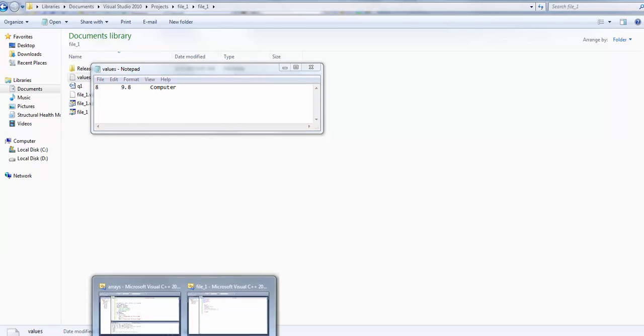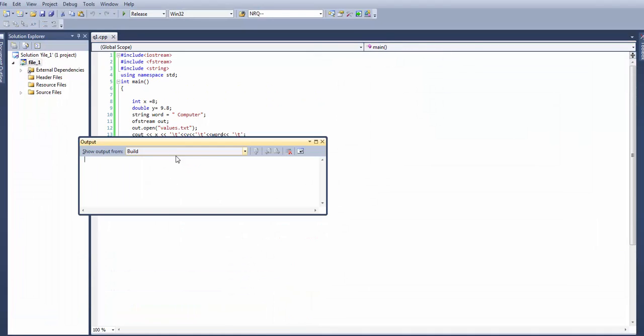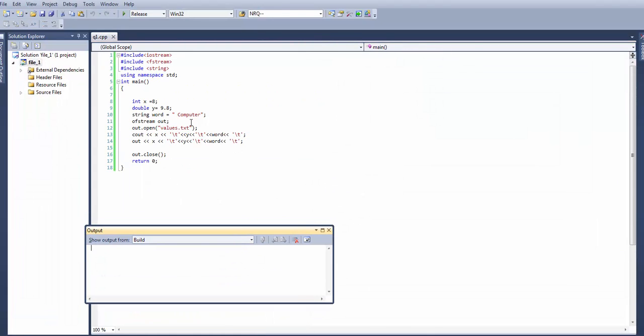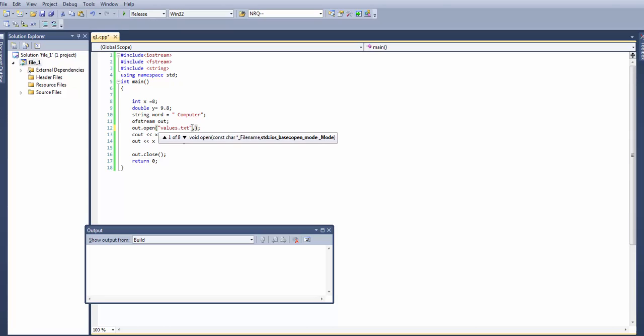To do this, in your code, whenever you are opening your file, you need to add something. This mode here, which is called app, stands for append.